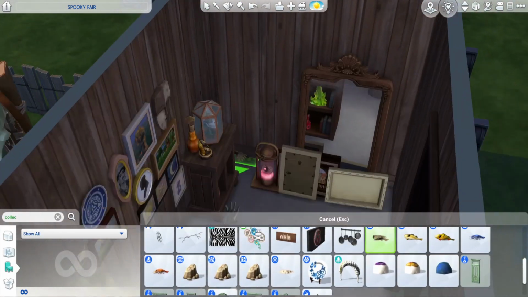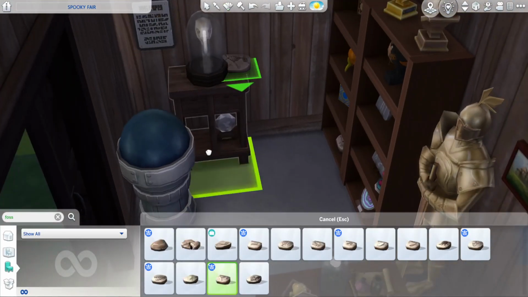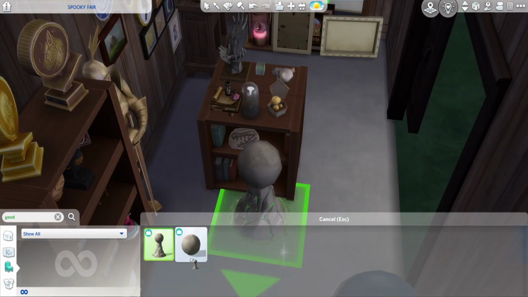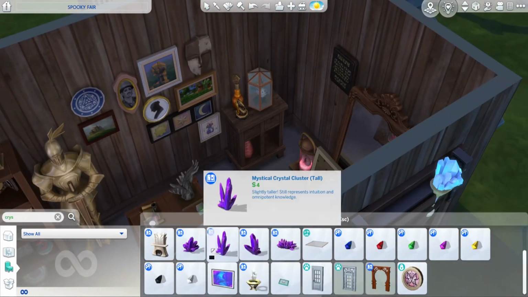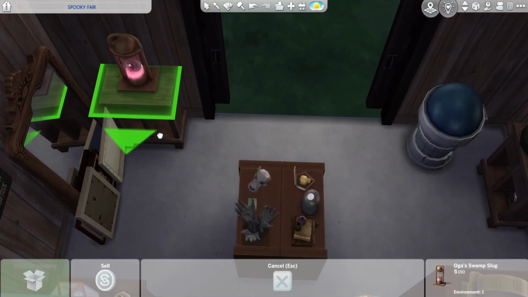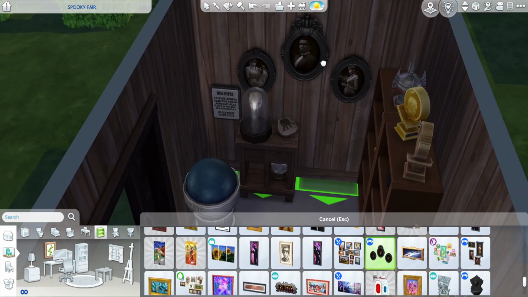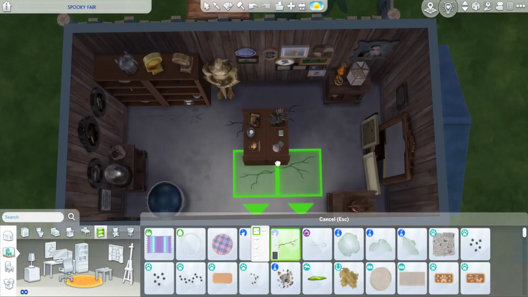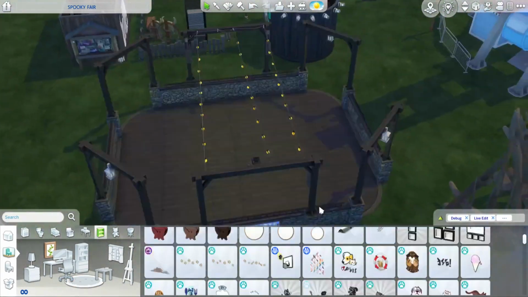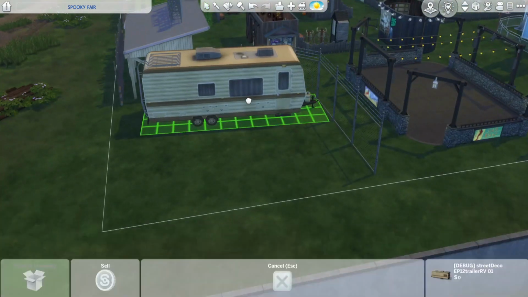But you can see there's a lot of different items from different packs. Of course, I haven't tried to restrict myself with this build because I really wanted it to be as detailed as possible. That's why I also used a lot of debug stuff, a lot of live edit stuff. I really wanted it to feel full and detailed. So I have not restricted myself with packs. If you want to download this, there are going to be a few packs that you need. Of course, you need werewolf, you need the vampire pack, you need all the creepy packs, basically. Those are a necessity.